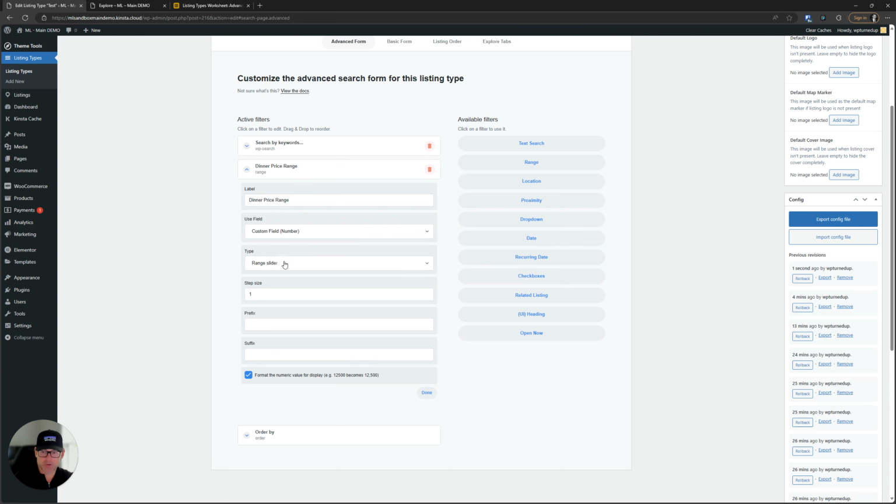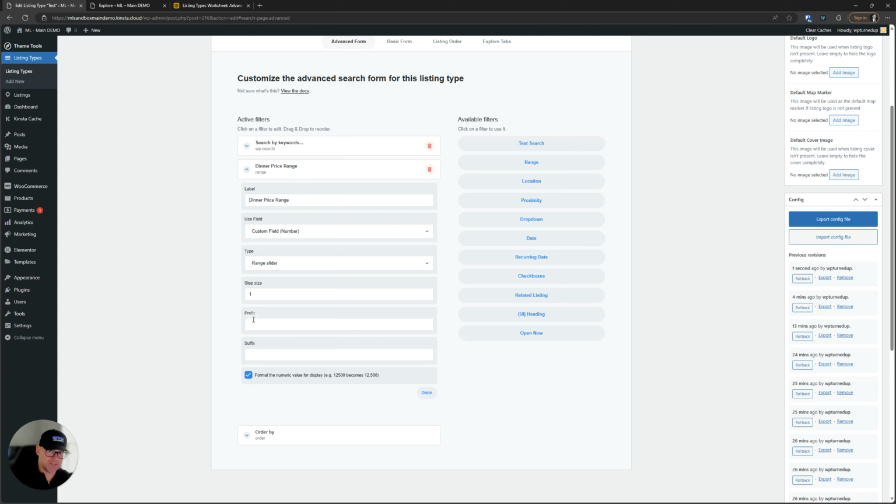And that's it, okay? The first one we're going to look at, the first type, is the slider, okay? Step size is, what is the amount when someone does the slider? What is the amount that the slider changes? What are the increments? I'm going to do this, since we're doing dinner plates, dinner cost, by $1 at a time. So step size, we're going to keep that at 1. So that's $1 at a time.